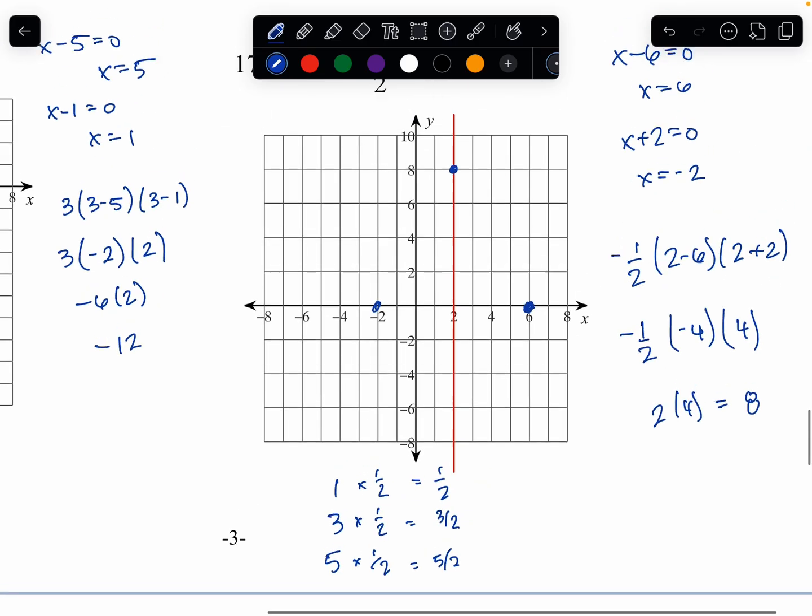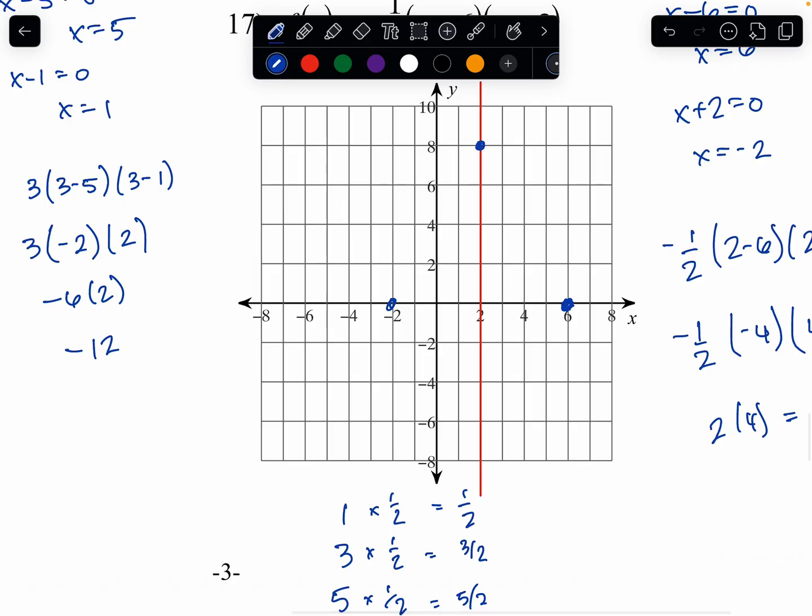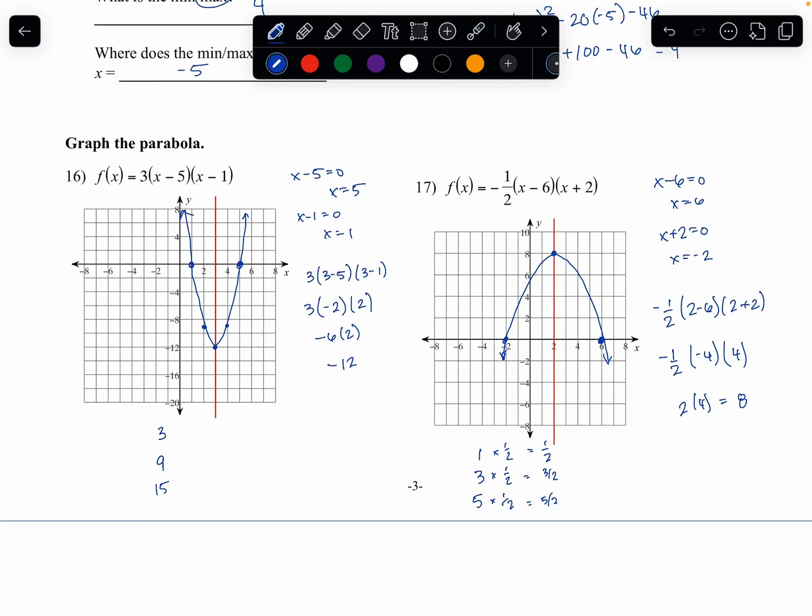I don't think we actually really need to do that right there. So over 1, 6, 7. I'm just going to draw it like this right here. I already know this is the vertex, and I already know where it's going to go. So I'll just do the best U shape that I can draw, that goes through those right there. And I'm going to call it good right there. That will be okay with me.